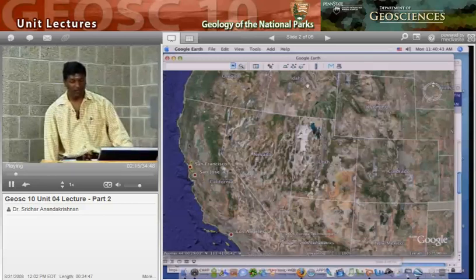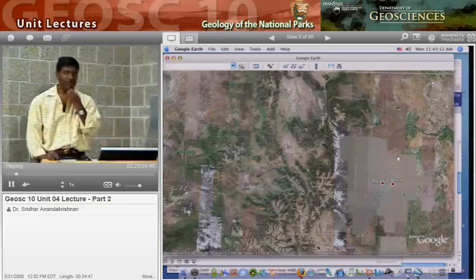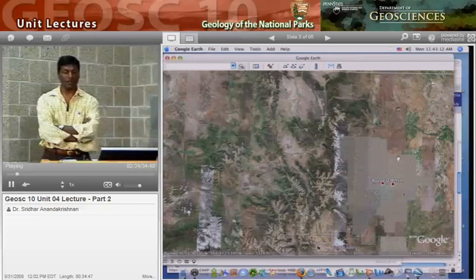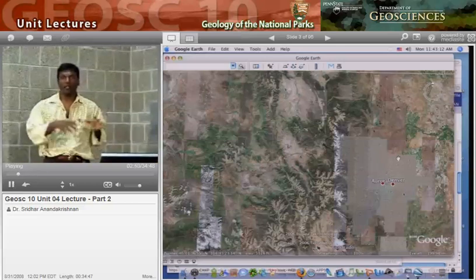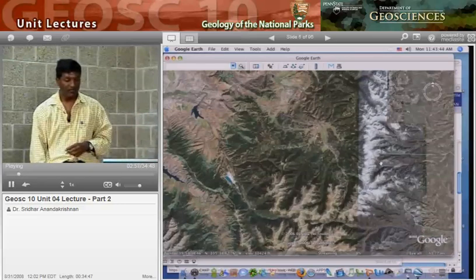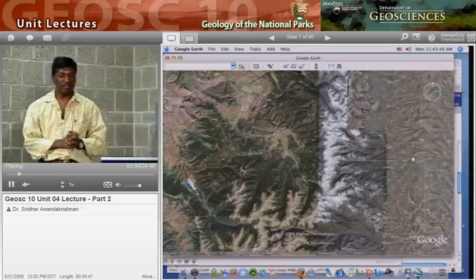We can zoom in a little bit, and you can see the transition from Denver there in the middle. Everything to the east of Denver is all plains country — it's all flat. And as you go to the west from there, you get those dendritic valley patterns, those white snow-capped peaks, all of the complications that always go along with mountains, with little mountain valleys with little rivers and glaciers. Rocky Mountain National Park itself is right here in the front ranges, with the transition up into the Rocky Mountains and all of the snow-covered peaks.